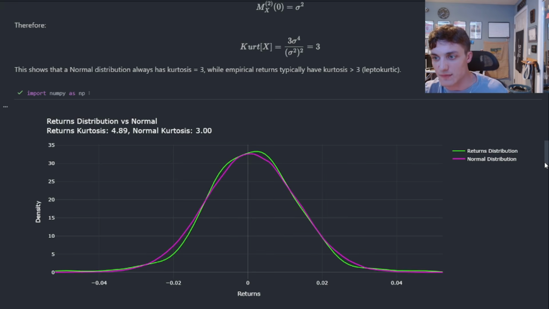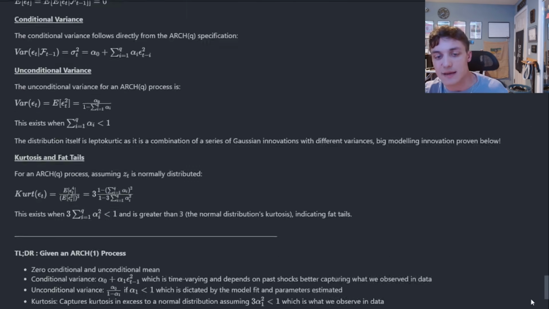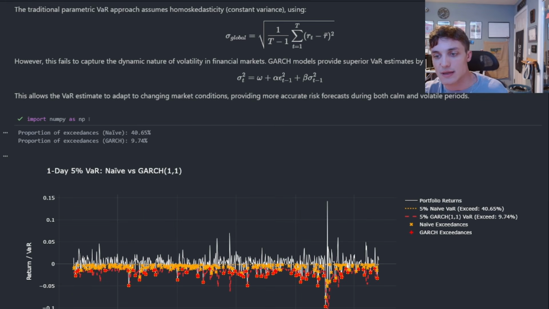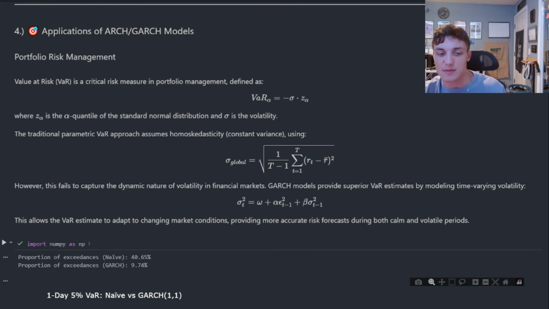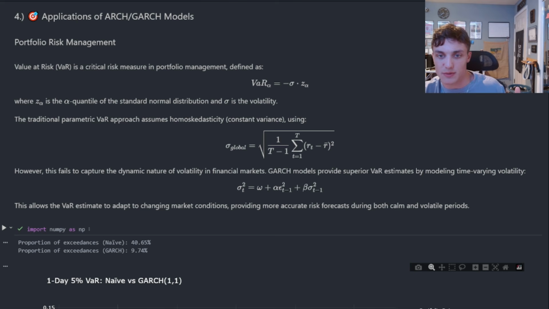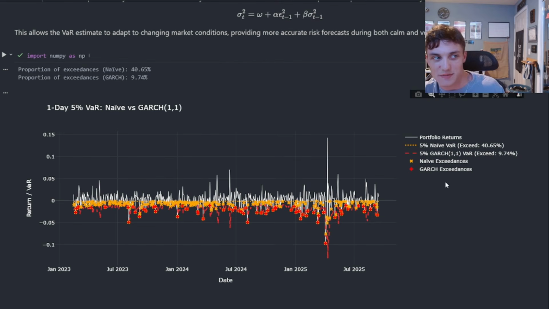I'm going to assume that the volatility is constant, right? This homoskedastic assumption, which is certainly violated in practice. And what I'll do is I'll use that to measure my value at risk. And what that does is it gives me a threshold. And if I'm measuring, say, maybe a 5% exceedance threshold, then I'll expect to see that exceedance threshold proportionally broken 5% of the time. Okay? Now, this is a naive measure with assumptions that are violently wrong. What do we actually see in terms of exceedances? I see 40%.